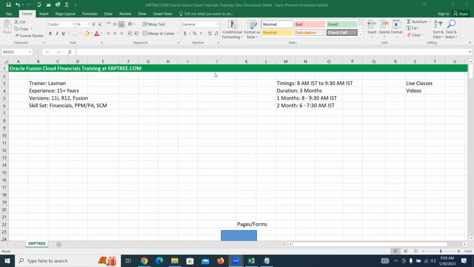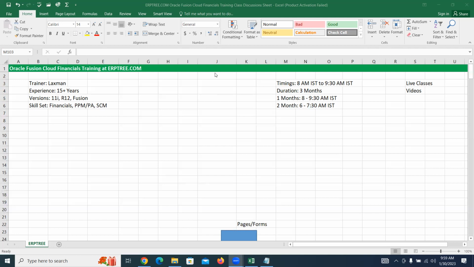See, if you have a plan of doing HR, meaning HCM and all, don't take it. There is a lot of disconnection between these two applications. These two are completely isolated, altogether separate. No finance consultant will work in the HR area, and no HCM consultant will work in finance. So no, I don't suggest it. You take a decision about what you want to pick, and accordingly you can go ahead.